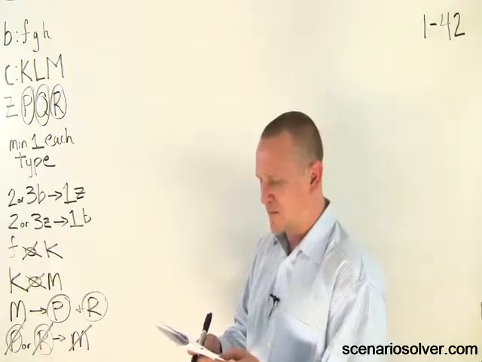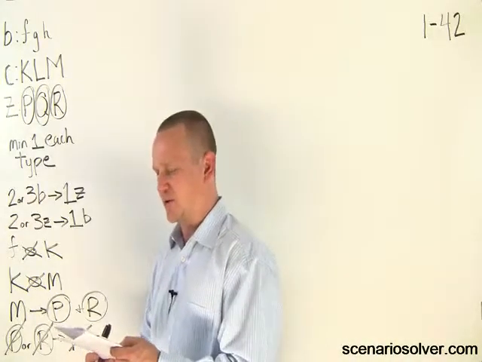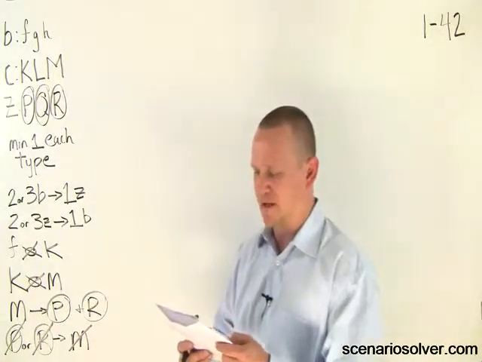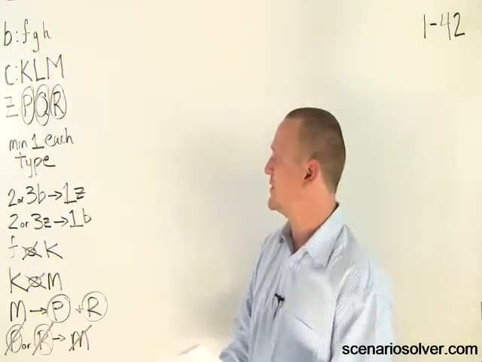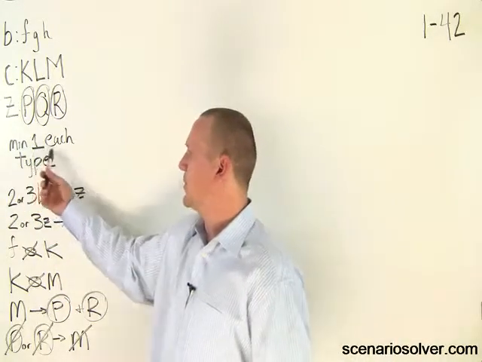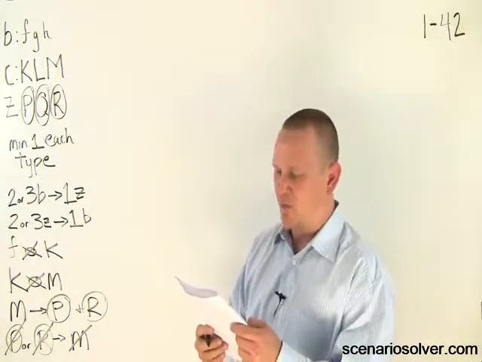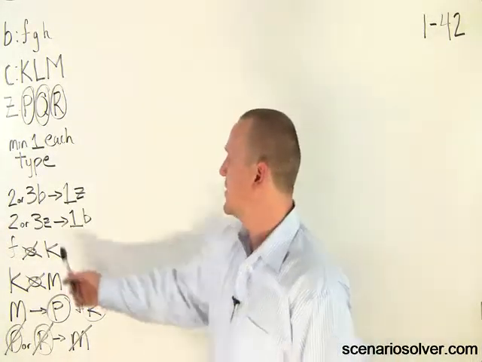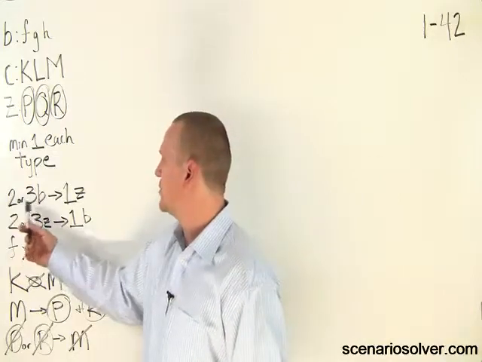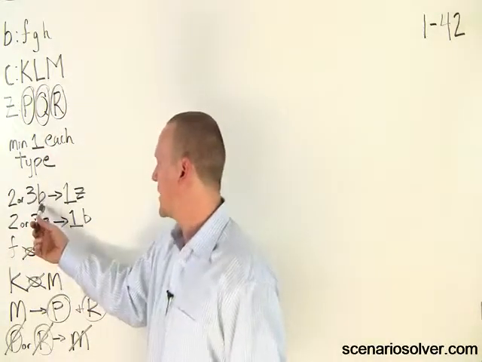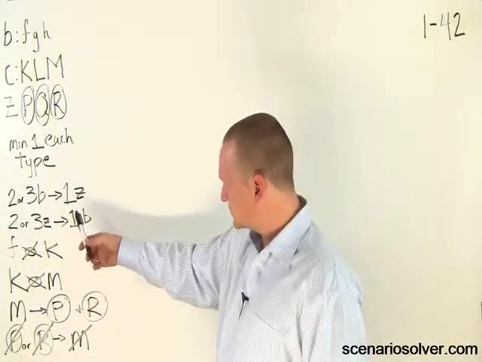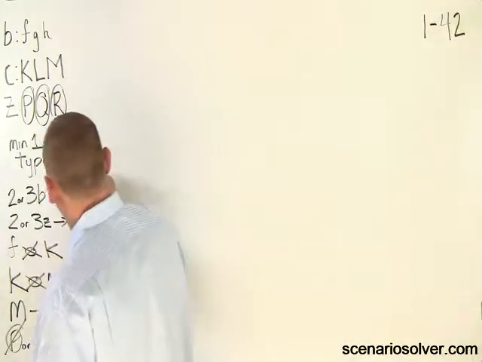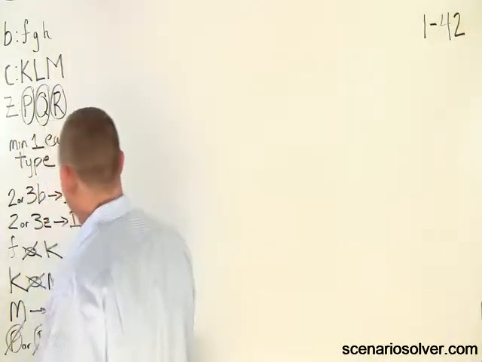Okay. Selection is governed by the following conditions. The panel must include at least 1 scientist of each of the 3 types. So I have a minimum of 1 of each type. If more than 1 botanist is selected, then at most 1 zoologist can be selected. So if we have more than 1, which is 2 or 3 botanists, and botanist is in lowercase, then exactly 1 zoologist, okay?